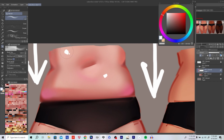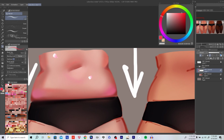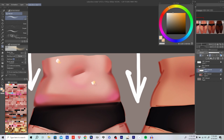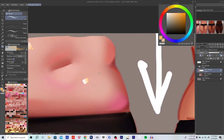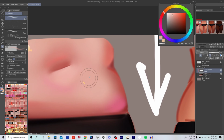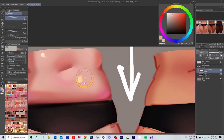Alpha lock. I like to brush the edge with some sort of pink color. You can do that, or you can use yellow. I've seen a lot of people use yellow. Yellow works really well, especially if the skin is really warm tone. And for yellow, you don't want it to be super saturated. You can brush it on and kind of color pick and make it a little bit lighter. Sometimes if that highlight is a little bit too harsh, you can just color pick the color right next to it and airbrush it on just so it looks like it's blended when technically it isn't because it's on a different layer. Generally, that's how I do that.